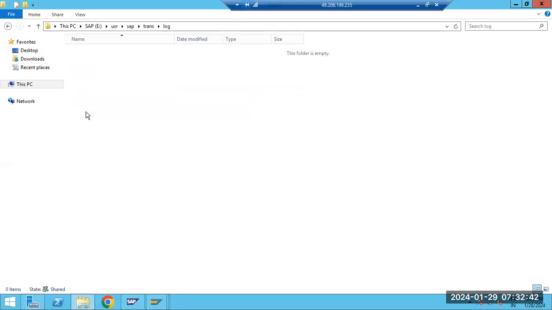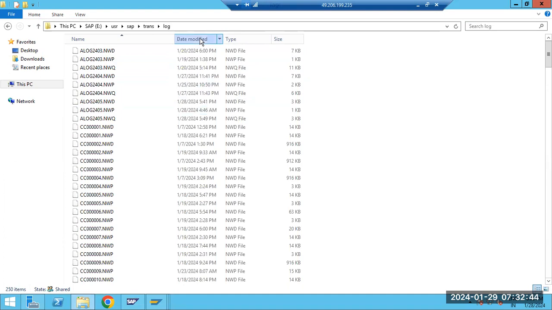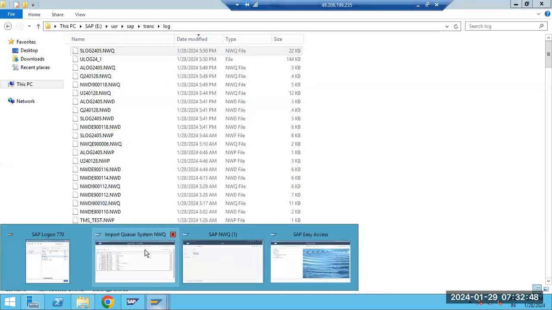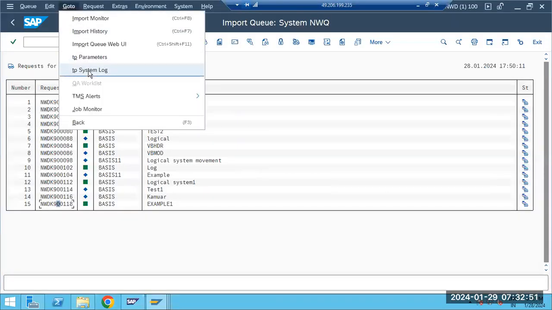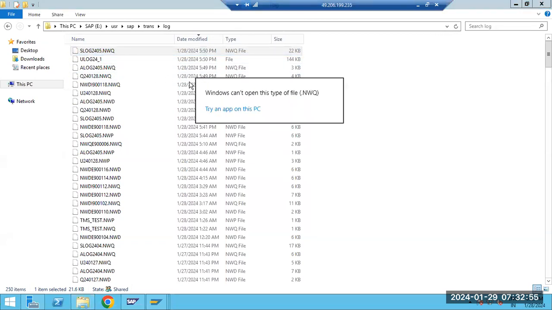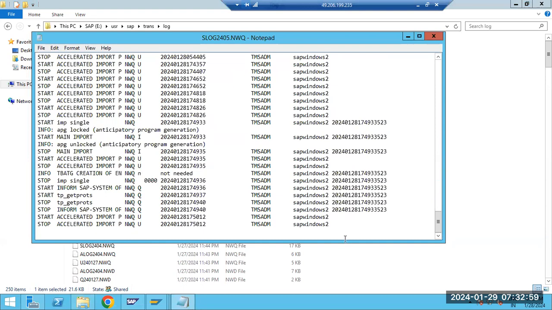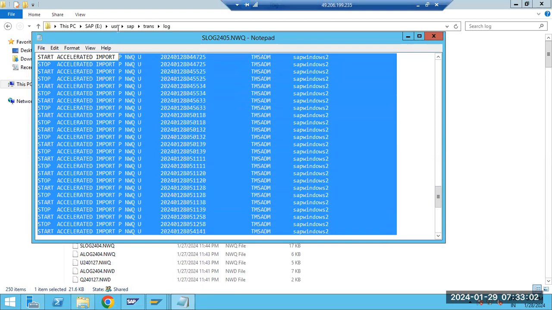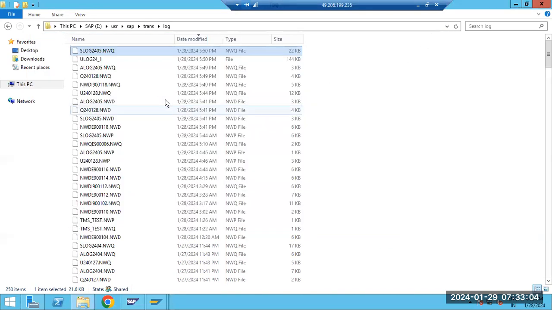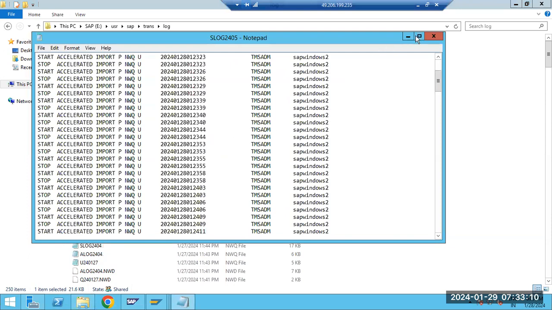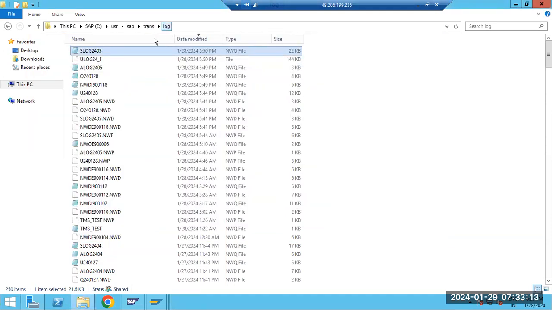As I mentioned, we have the S log. With the S log, we can check the system log. How will it be referred? It will refer from this file only, in the trans directory, where we have the log file. So S log means TP related error messages, everything will be displayed here in the trans directory log.